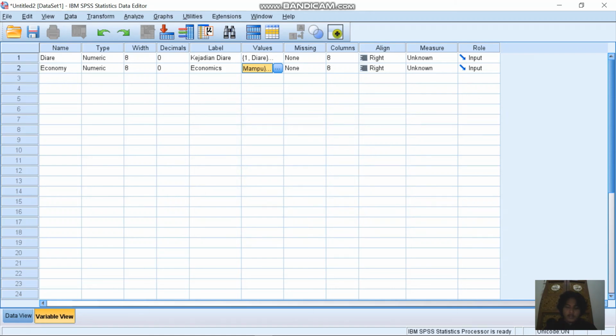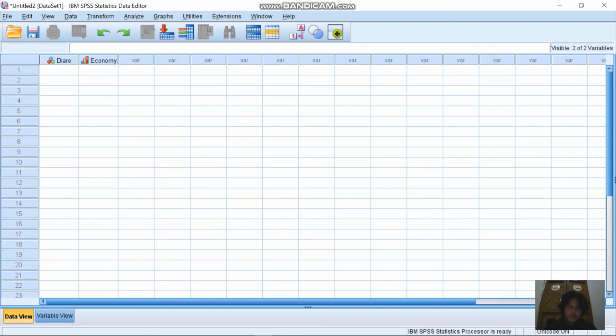Then in the measure column for the area, the measure scale is changed to nominal. And for economics the measure column is changed to ordinal. Then open the data view. Move the code from each category that we have into the SPSS application.